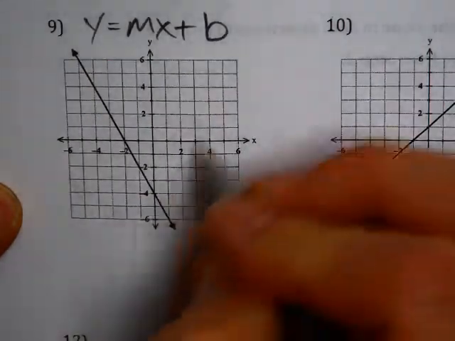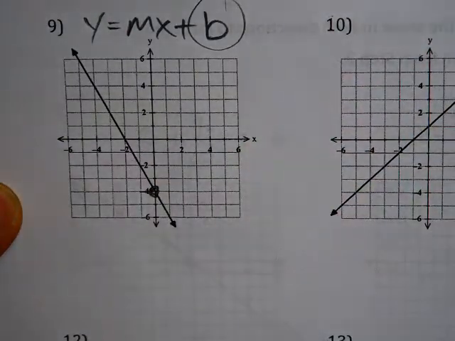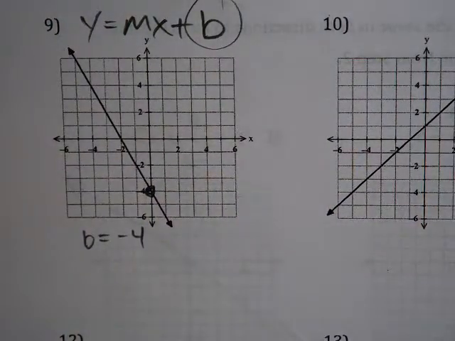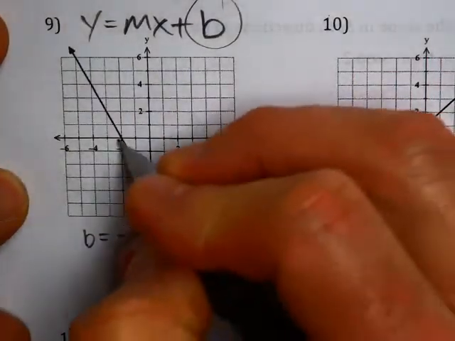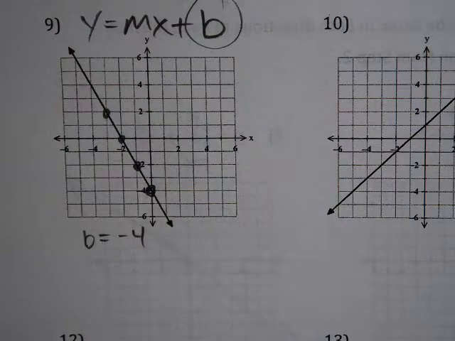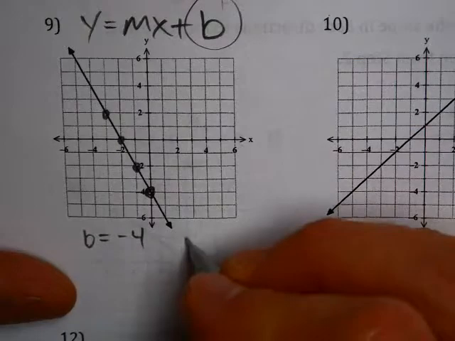So what I like to start with, the thing that I would start with graphing, is I find the y-intercept first, -4. And then I've got to find the slope. So to do that, I've got to find another point where it crosses an intersection of the grid. Anywhere that I find one, it looks like there's a bunch of them here. So I can find the slope. Is this a negative or positive slope? It's negative. It's going down to the right, yeah? So m is negative.